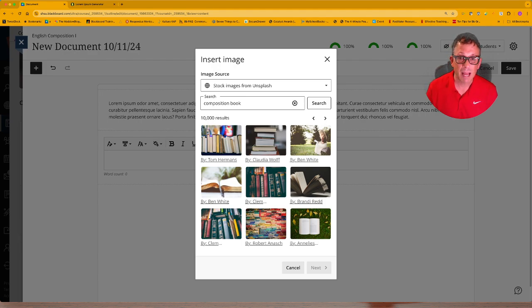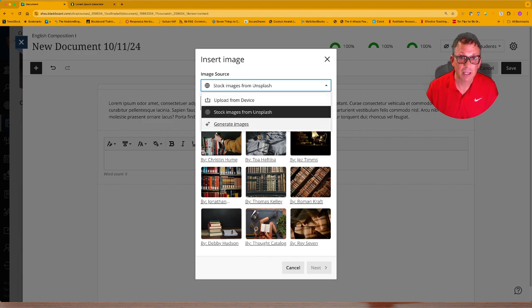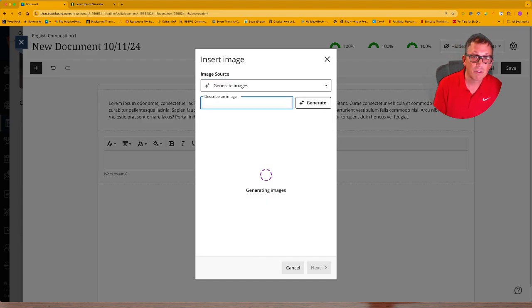So I could come back here, and instead of that, I could choose generate image, composition book, and then hit generate, and it's going to generate that. But you're just seeing that I can bring in these images or create these images based upon what I want, not what I can find.